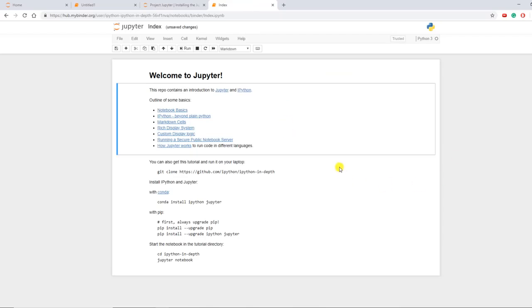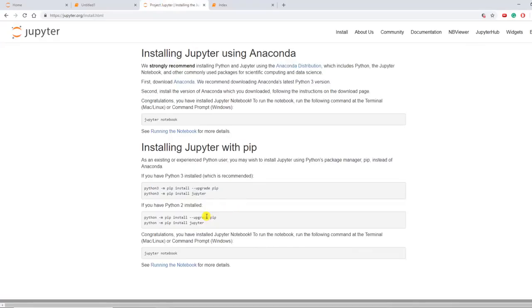We'll do that, but you can see this is loaded now. This is how your Jupyter looks. You can try online stuff. You can do the same thing which we'll be doing after installation, but that's your choice. You can install it or you can try online. Now, since we want to install it, I will go back to my command prompt.